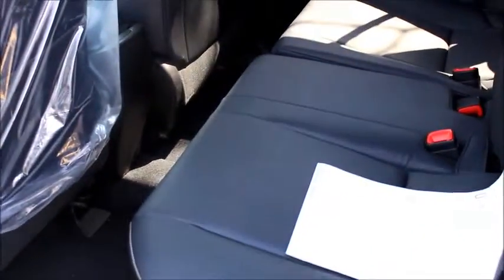The back seat in the RAV is very spacious. I've had guys 6'5" sit back here and have no problem. It's a 60/40 split seat, so if you need that extra room and you're hauling something a little bit bigger, it just folds down simply like that and it's flat all the way through.